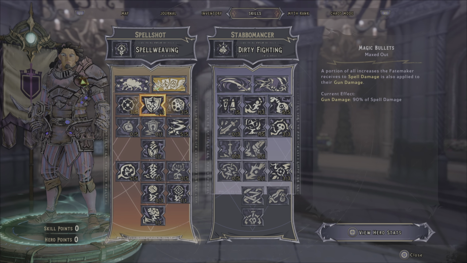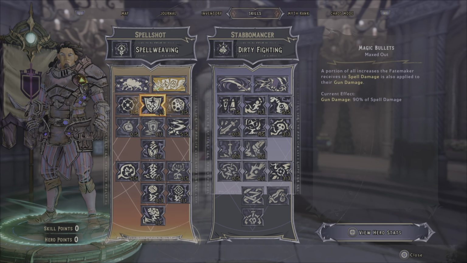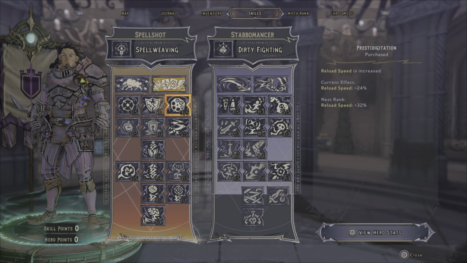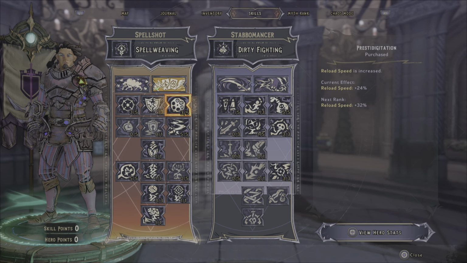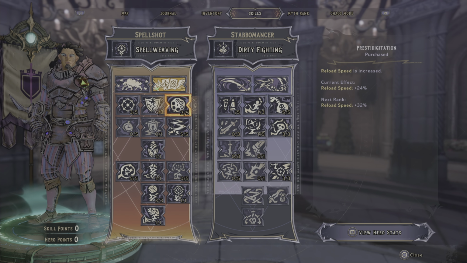I got Magic Bullets maxed out, and I also have 3 on my class mod, so that's going to give me 6, which means 90% of my spell damage is going to be converted into gun damage. I have Prestidigitation, and that's just for reload speed. That was just to get me further down the tree. That's going to give me 32% reload speed.